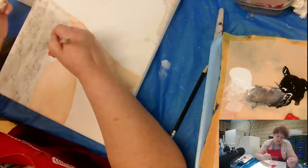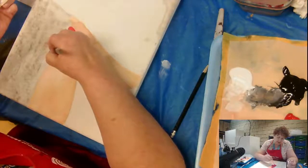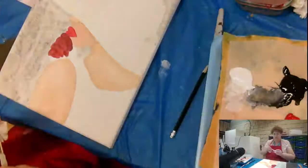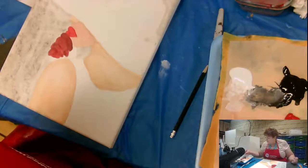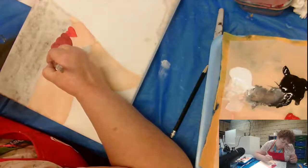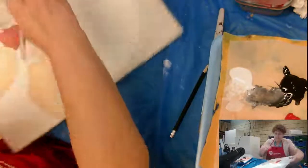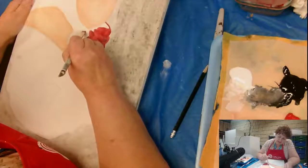You'll notice I am trying a little bit to just paint the fingers. It just helps me to determine where everything is, whereas if I just painted it, I'd have to go back over it again and try and figure out where everything is at. Now we're going to have to be a little bit careful here. Turn it around this way just to get back in here.